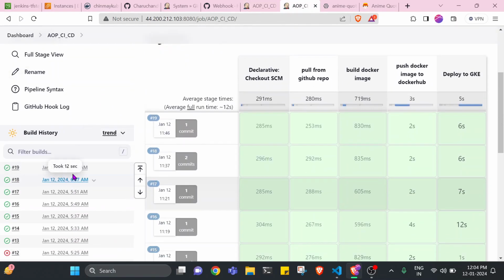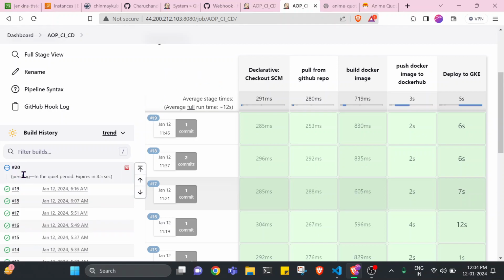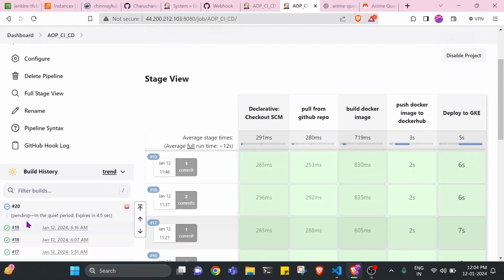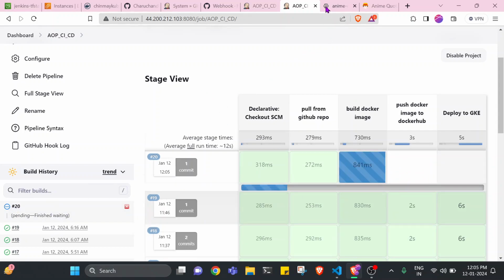Let's see the pipeline trigger. Okay, so it is triggering the 20th version. We can see it over here. It is running the 20th pipeline.